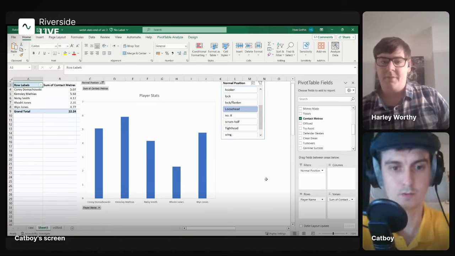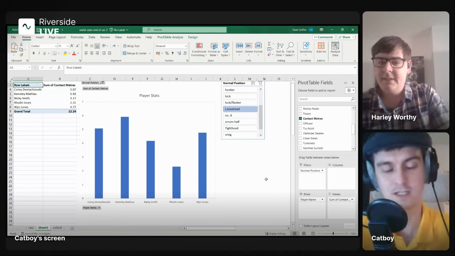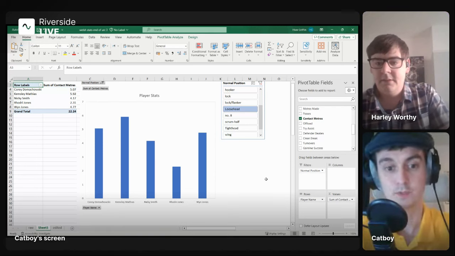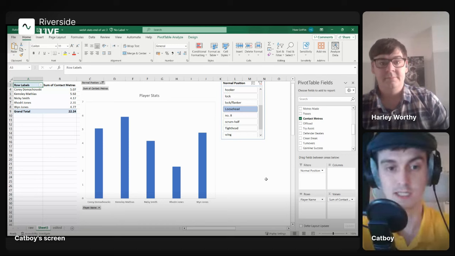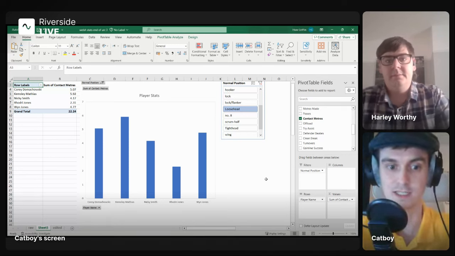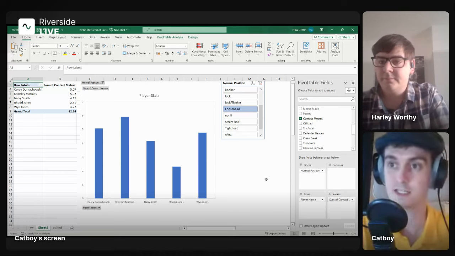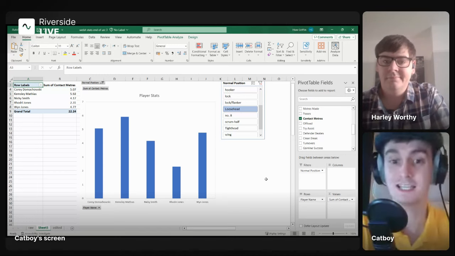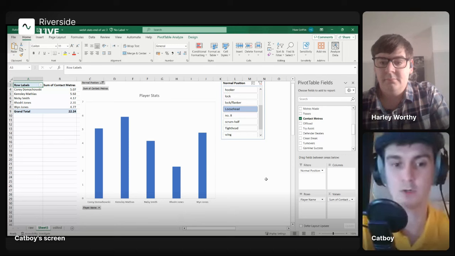Yeah. So this is a bit of an insight, isn't it, into why Nicky Smith is clearly behind both Domachowski and Matthias in terms of his carrying ability. So in a way, it gives an insight into what maybe Gatland's thinking. And Gatland has said that he wants his pack to be mobile.